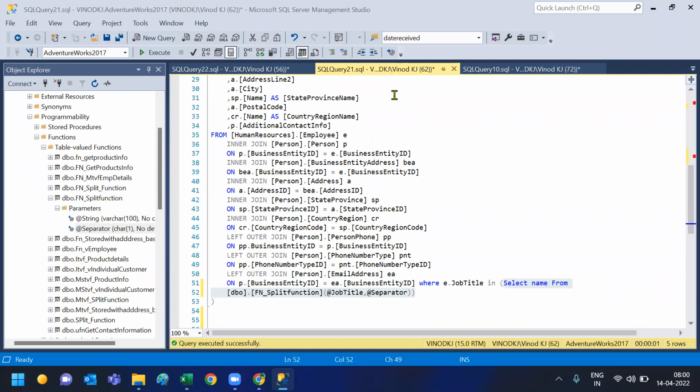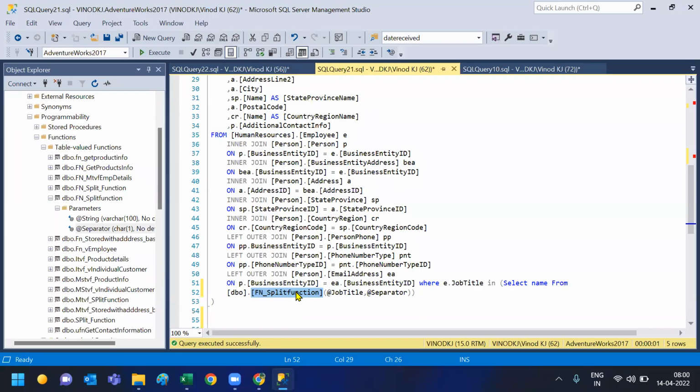Yes, sir. Can you explain what exactly is happening here? What did we do now? Here we took the split function. Already we defined this one. Why do we take the split function? It separated the string functions. Can you elaborate it?